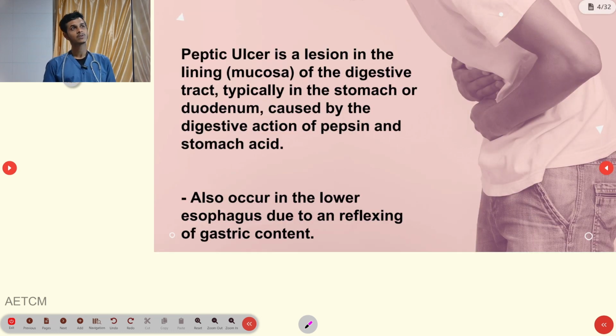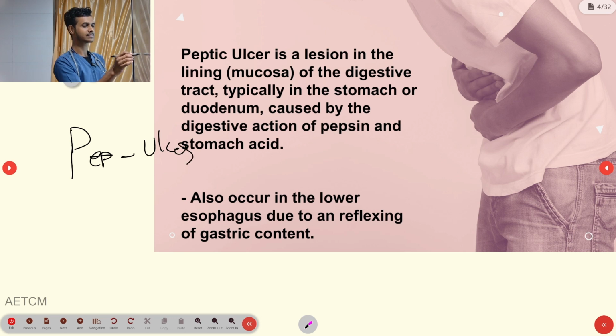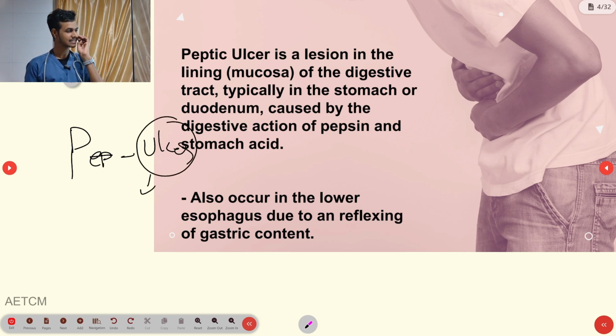Okay. So first thing, what is the definition of peptic ulcer disease? As usual, the name itself will segregate and define it, right. So peptic ulcer disease, or PUD. What is meant by peptic ulcer disease? First we define ulcer. What is meant by ulcer? Ulcer means there is a breakage or a breach in the continuity of the tissue or layer, that is called the ulcer, right.